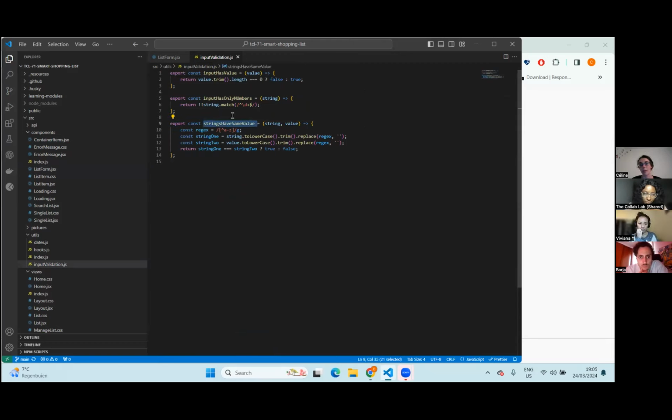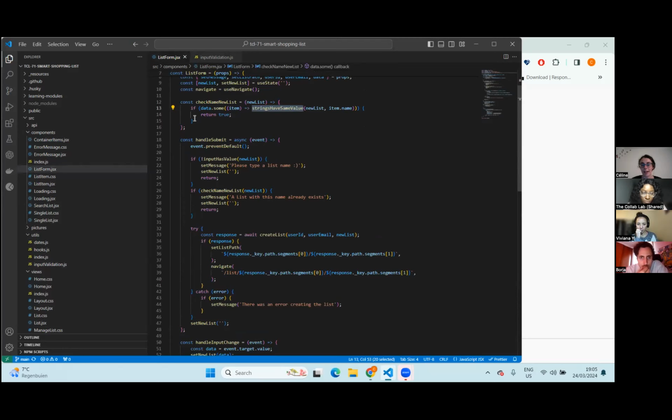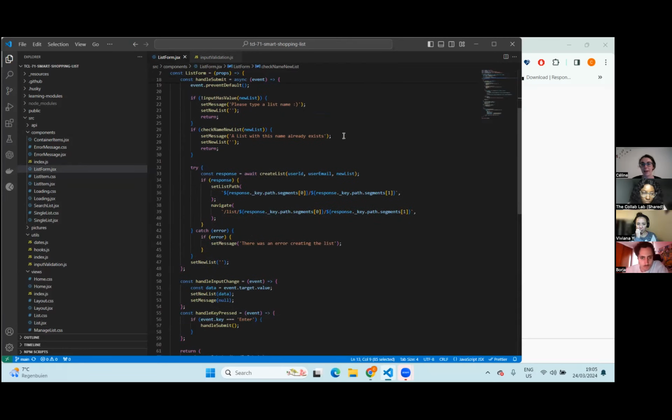So it's reusing this function we are already using for the item. And if it returns true, in this case, we display a message and we set new list to empty. Otherwise, it continues to handle the creation of the list.